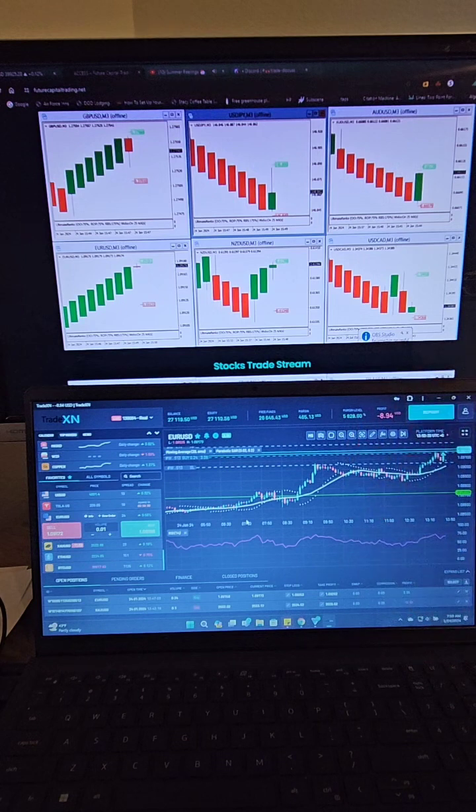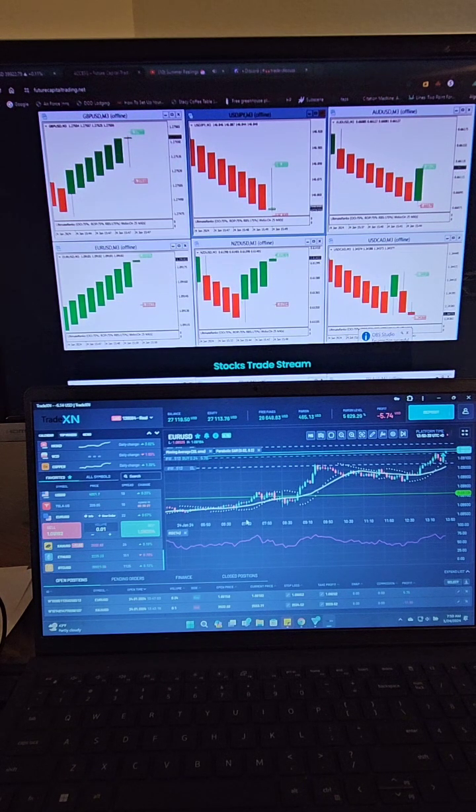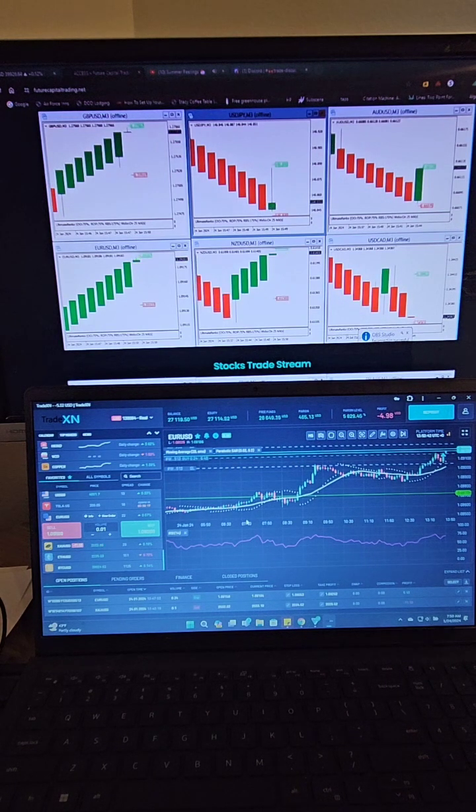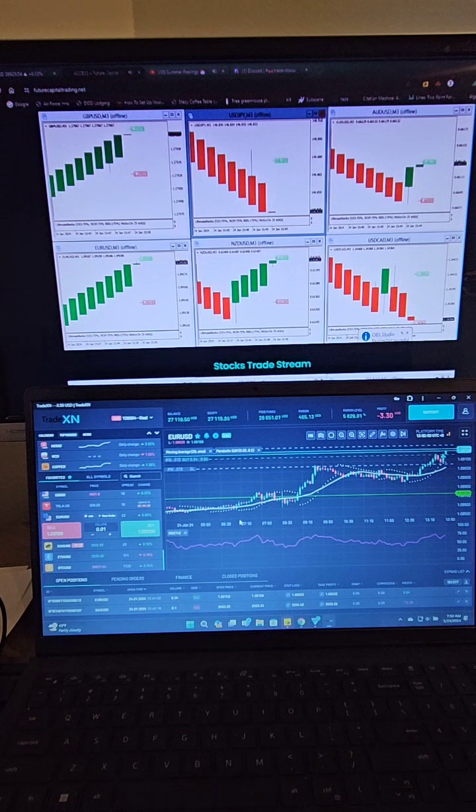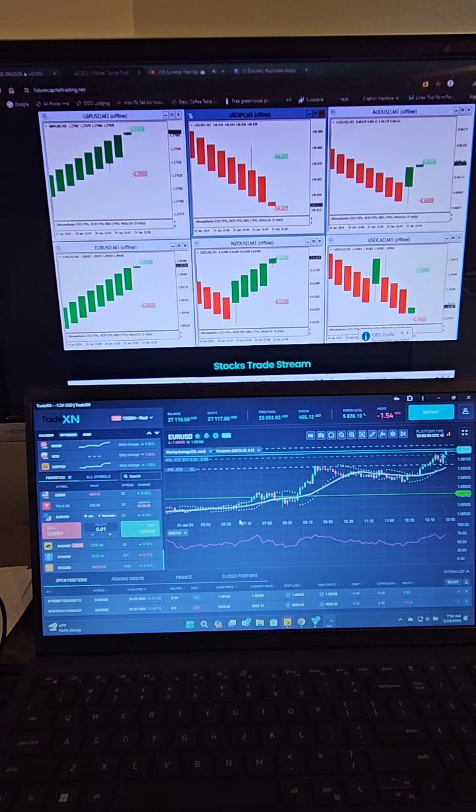It's just what it is. It's being consistent with your trading over and over again, doing this for a longer period. I've been doing this for like 3 years now. I've been trading with TradeXN for 2 years. But it's been a consistent basis of trading that has really helped me out. I'm not changing strategies all the time. I'm sticking with one consistent strategy over a longer period of time, and that's what has really helped me out.